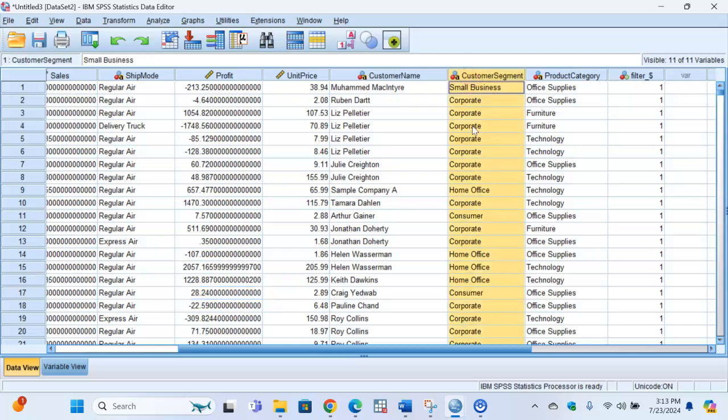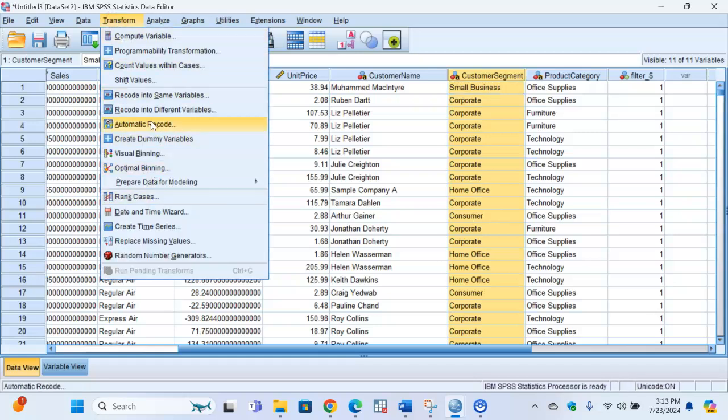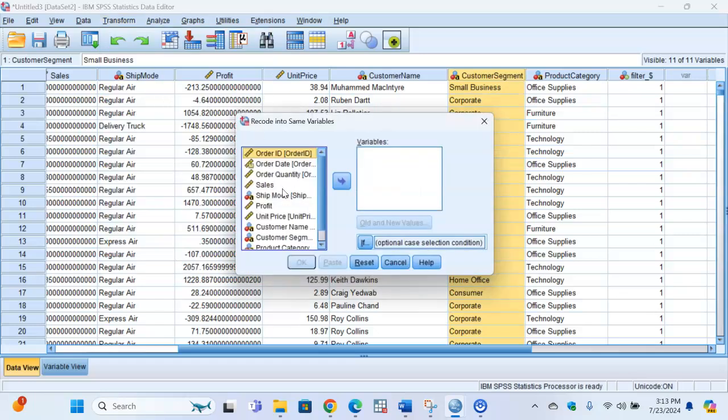I want to recode this so that I have numerical variables here. So we can state small business should be 1, corporate should be 2, home office 3, and then consumer 4, in that order. So we go to Transform, then Recode into Same Variables. Then what are we recoding? We're recoding customer segment.